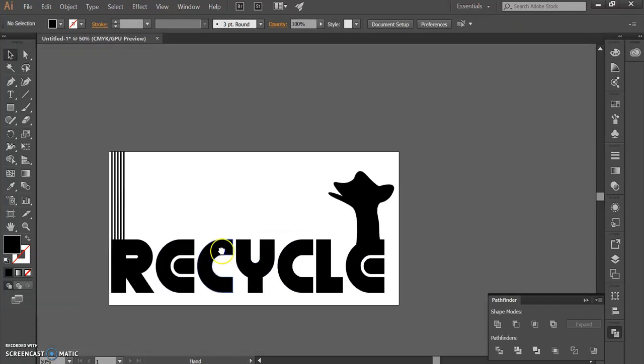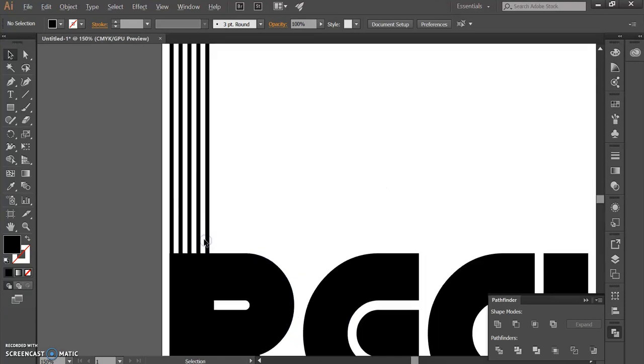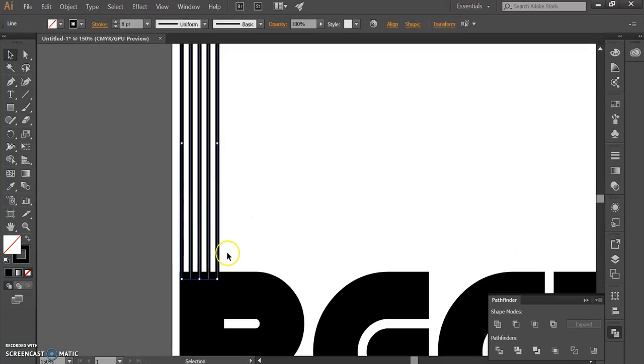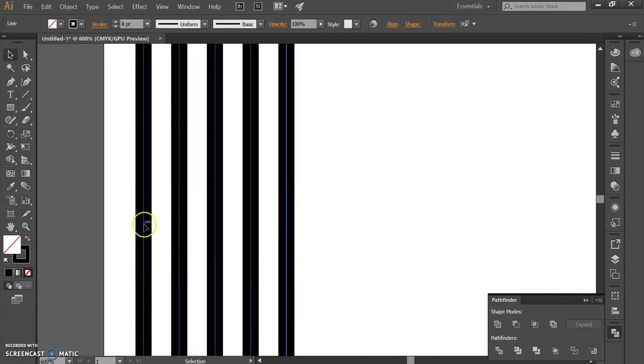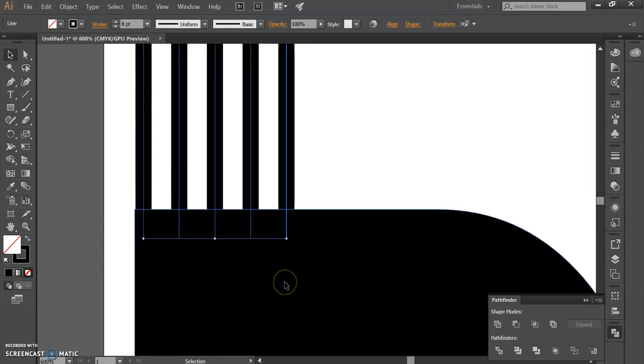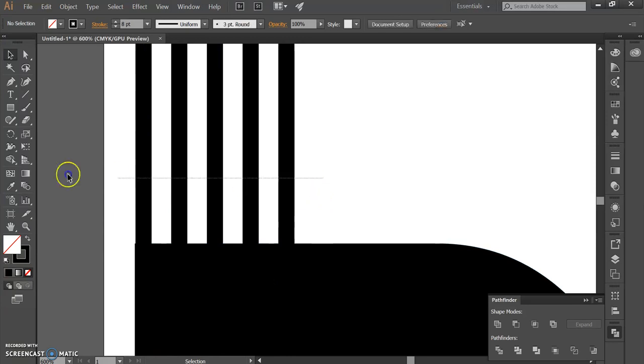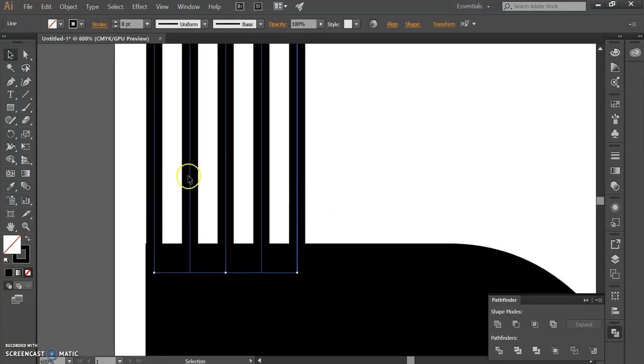Created outlines of my word. Now I'm going to come to these lines. Okay, so right now these lines are exactly that. They are just lines. Notice how the blue path is in the middle of the stroke, right? There's a stroke weight on this. It's 8-point stroke weight. There's no lines on either side. It's only in the middle. So in order for this to engrave properly, we need to take these lines and make them into shapes.